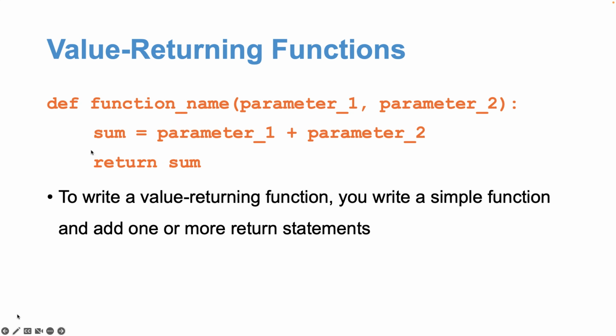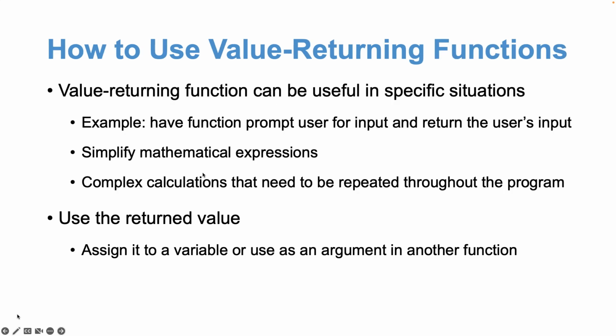In order to write a value returning function, we write all the statements that we usually do in our function. We have parameters, we have all the statements, and then we use return and the value or the variable that we have in mind. We can think of it this way: once this function goes through, this is the value that's going to come out of it. So we can think about all of these steps summarized in terms of this return value. We will run a few examples shortly after this.